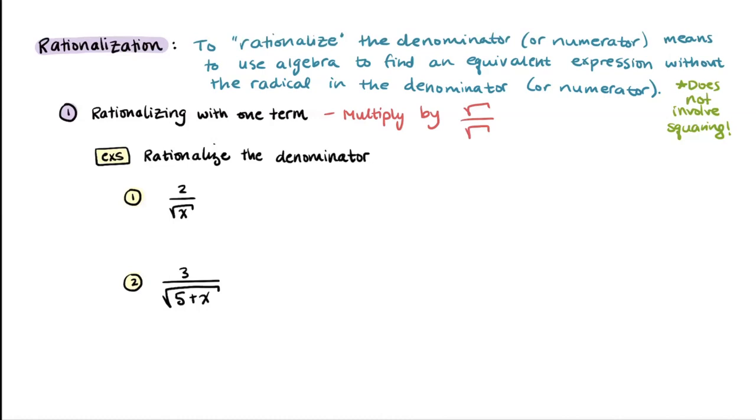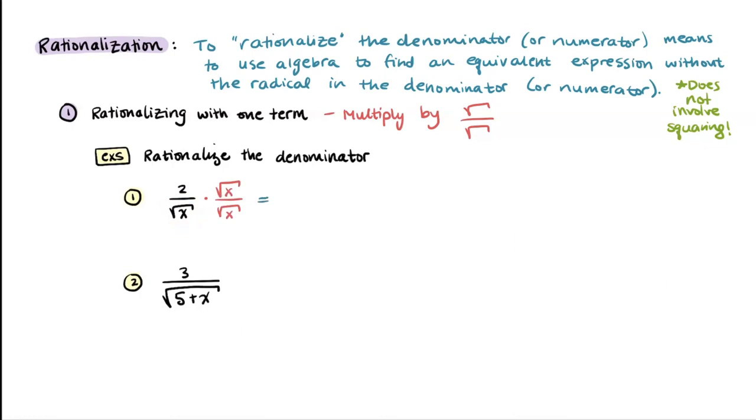So for example, in number 1, we have 2 over the square root of x, and we want to rationalize the denominator. We can't just go squaring the top and squaring the bottom to get rid of it. You're actually changing the whole thing if you randomly apply squaring. One thing we can do is multiply by a fancy version of 1. That fancy version of 1 is, you look at what's in the radical in the denominator, here we have square root of x. So we just want to multiply by square root of x in the bottom, and then we also have to do that in the top.